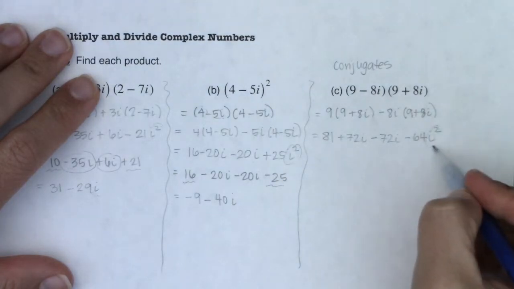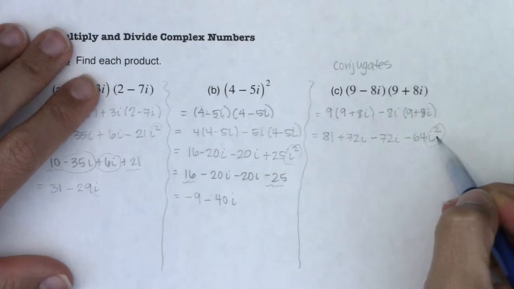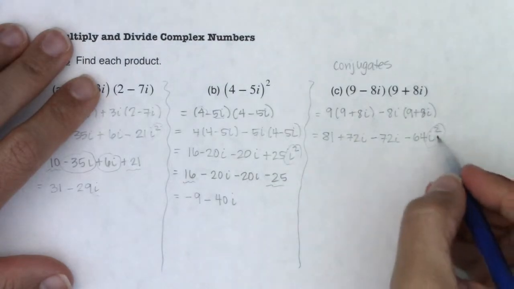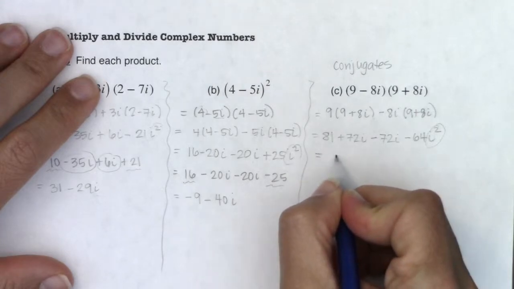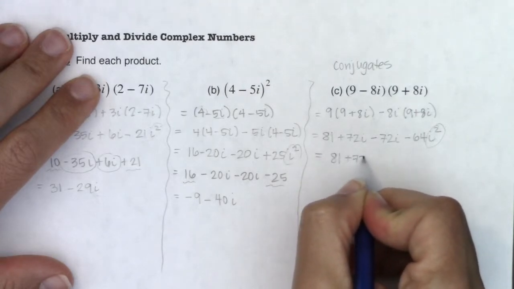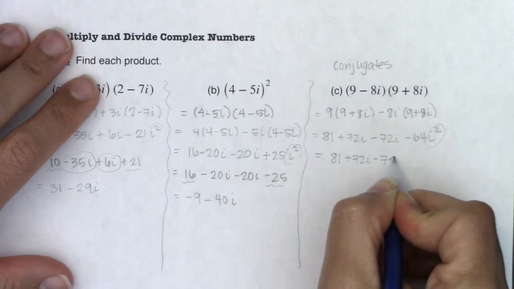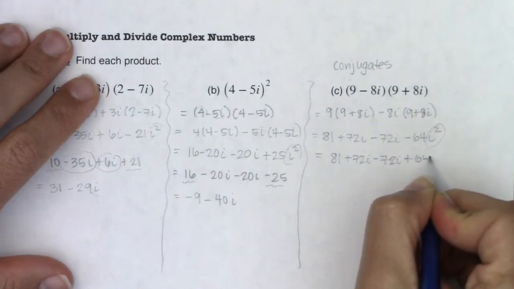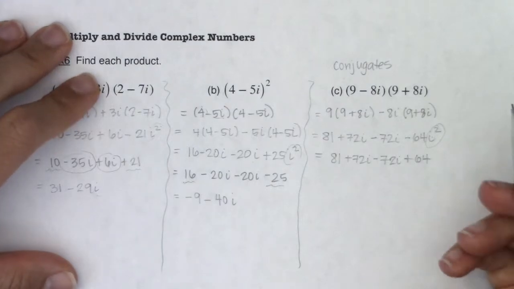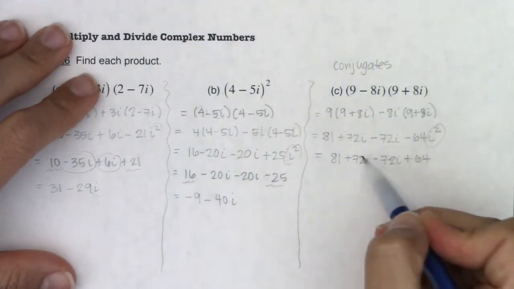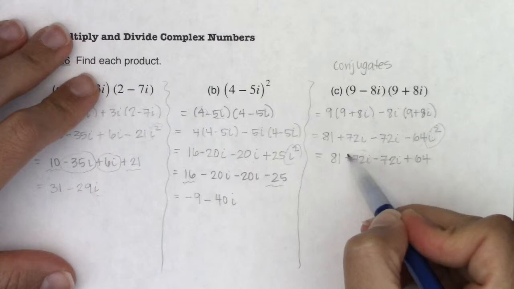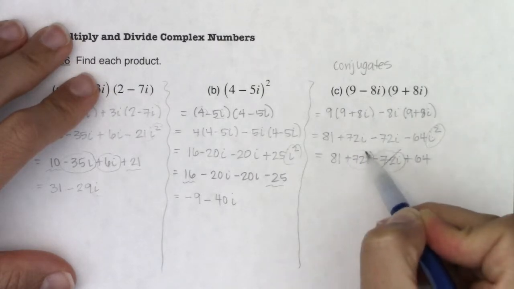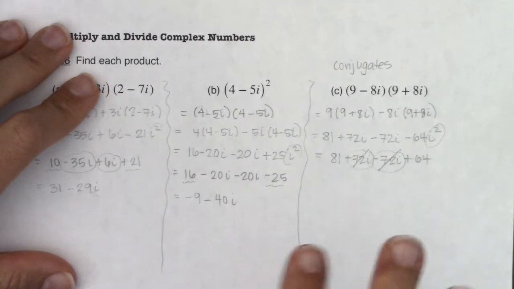All right, again, my i goes right to i squared. All right, and I'm going to swap that out with negative 1. So I've got 81 plus 72i minus 72i. Negative 64 times negative 1 is positive 64. And I want you to take a look at the outer and inner here. And if you had foiled these would have been your outer and inner. You see positive 72i and negative 72i. They cancel. All right, and with conjugates, that will always happen.